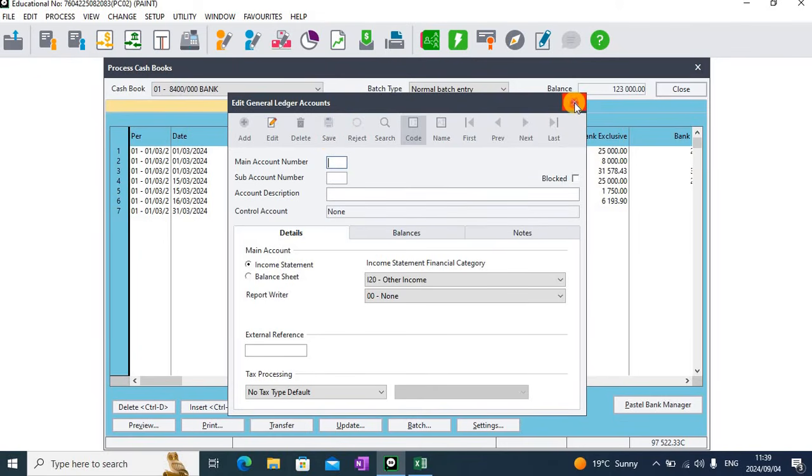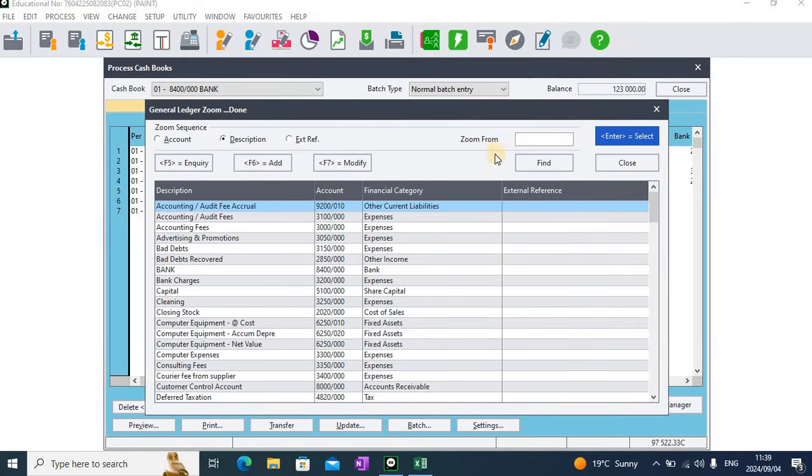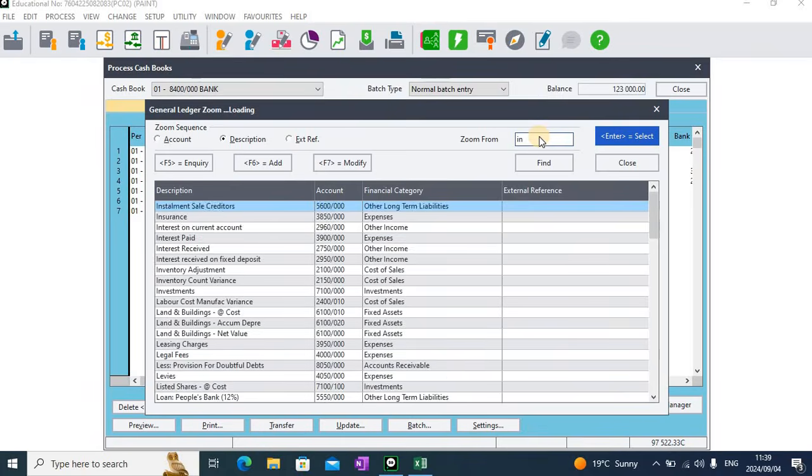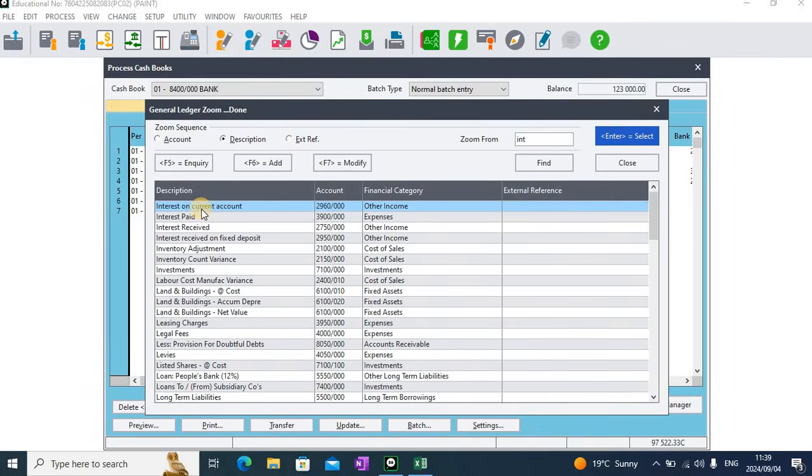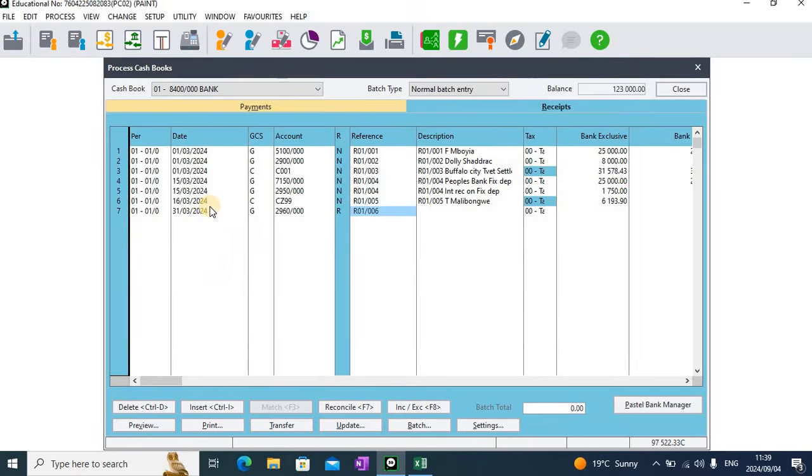Can I close? Then I'm going to select the account, INT, interest on current account, select it. Make sure the reference is still correct, R01/006.